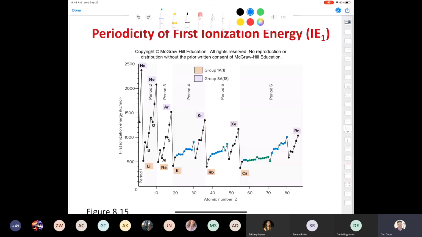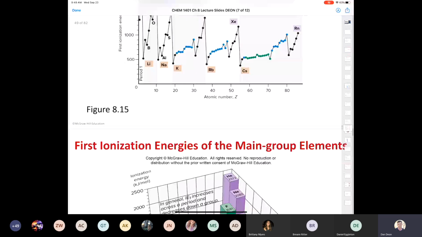But in the interest of time, what you need to know is that generally speaking, as we go across a period, ionization energy increases, right? What else do you need to know? You need to know that the ionization energy of the noble gases is going to be really high, and the ionization energy of the alkali metals will be the lowest, right? They don't mind losing an electron. In fact, you see that alkali metals and alkaline earth tend to lose electrons quite easily, okay? I should say comparatively, compared to other elements, okay?